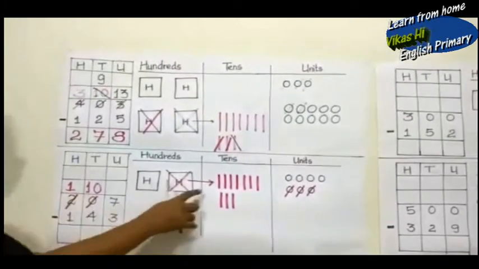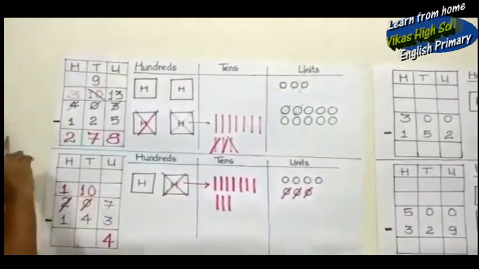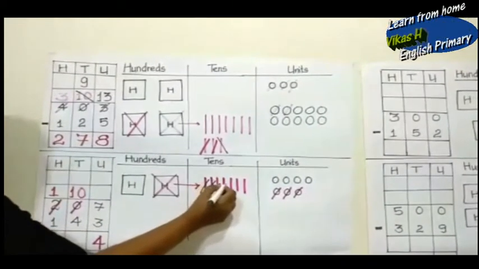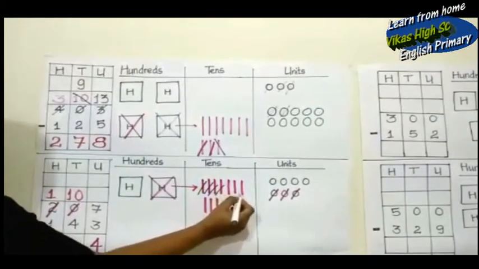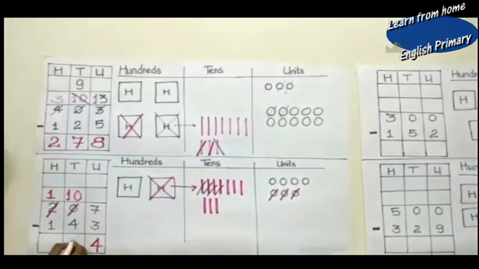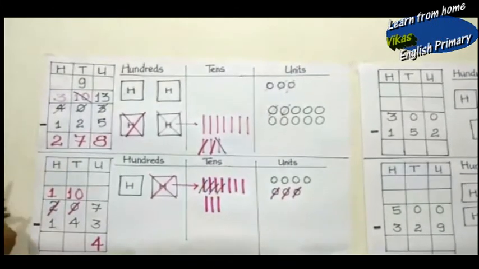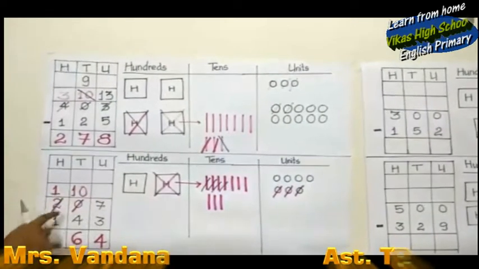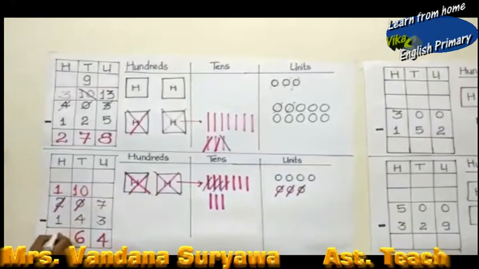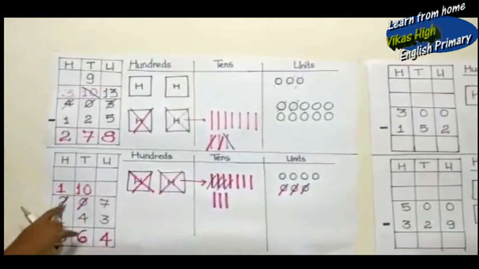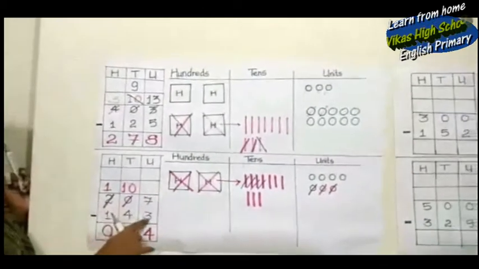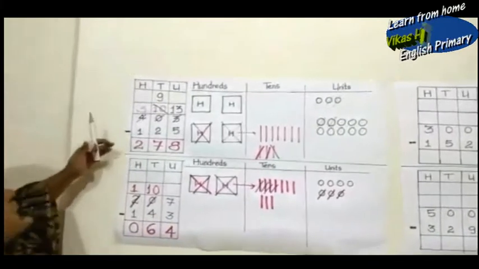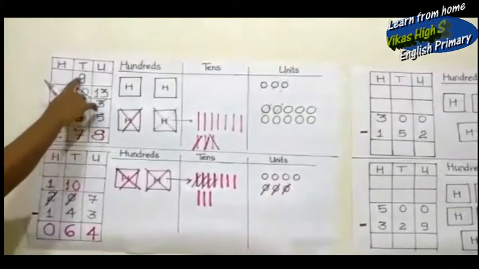Now, let us go for the subtraction. 10 minus 4. From this 10, we have to minus 4 tens. So it is 1, 2, 3, 4. How many remain? 1, 2, 3, 4, 5, 6. And 100 minus 100 gives us 0. So here 207 minus 143 is 64. Now, these were the examples of the 0 in the tens column.